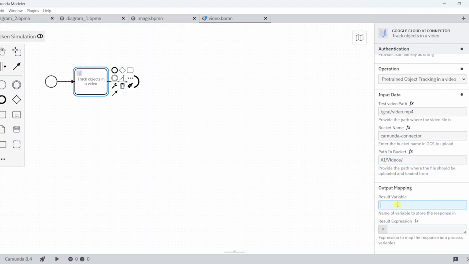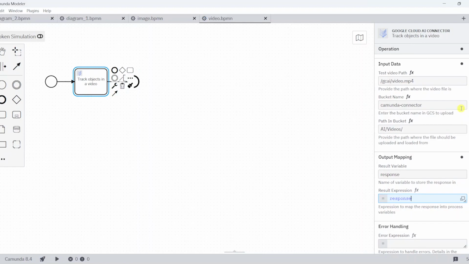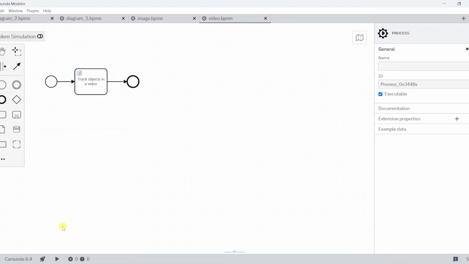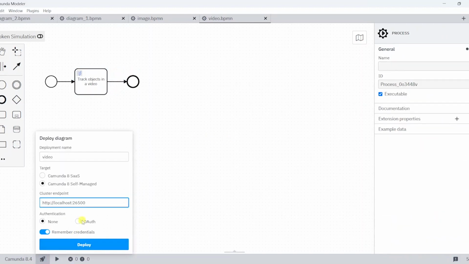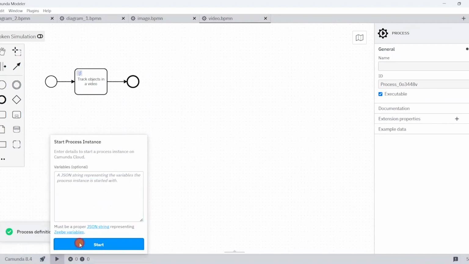Okay, so let's map the outputs. I'm mapping the output as the same response and response. Now we have filled all the required fields. Let me deploy this process and start an instance.